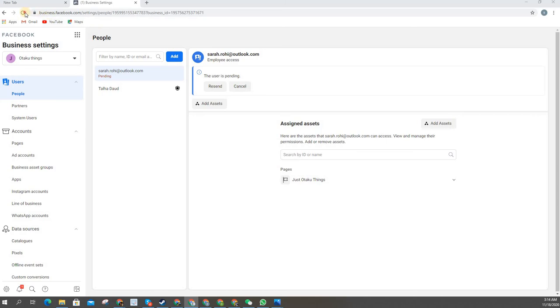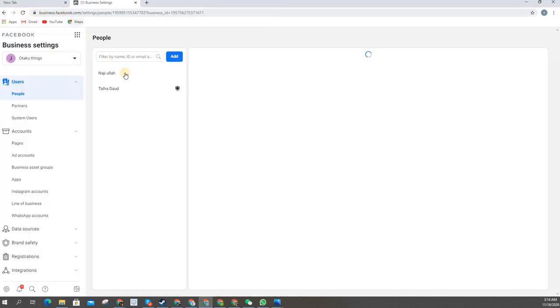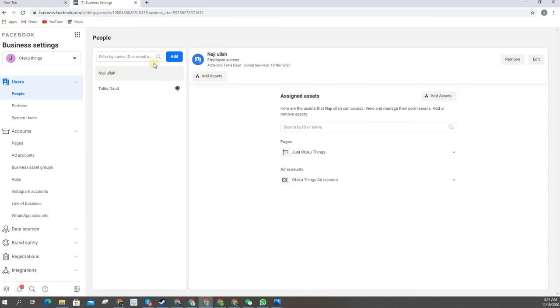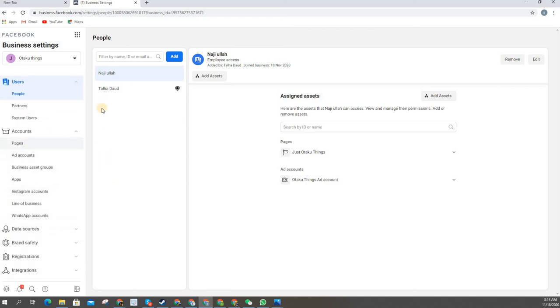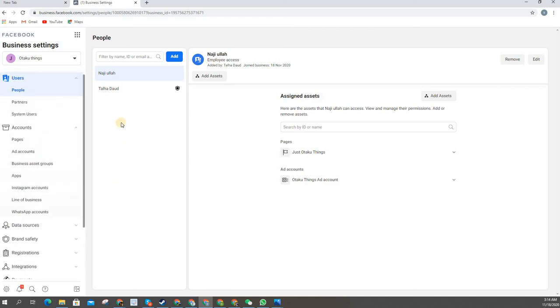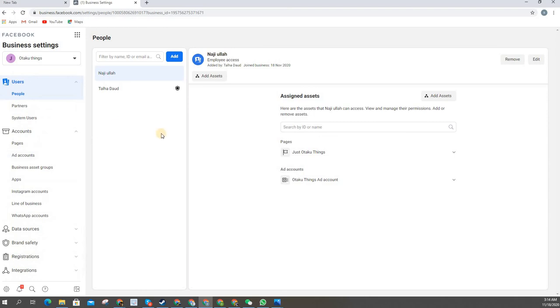Let me refresh this. Okay, so now I have this second ID right in here. She used this as her name for the permissions she needs to accept, just in case you forget which account you have. Just keep one of your names inside it. It's always advised to keep your original name inside Facebook, but you can use absolutely anything that you want to call yourself inside the business manager.